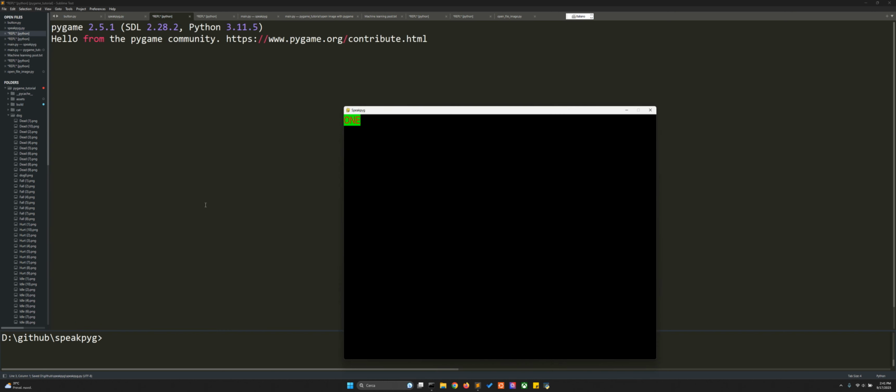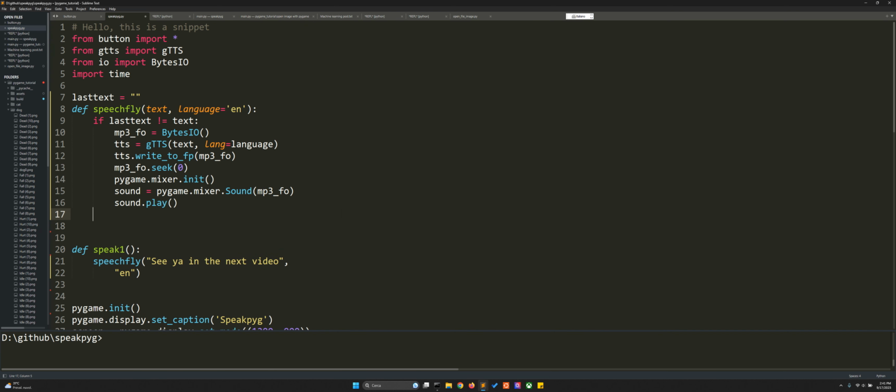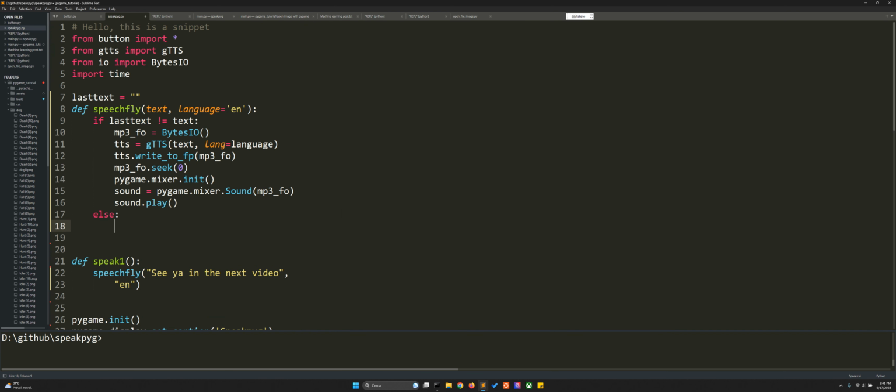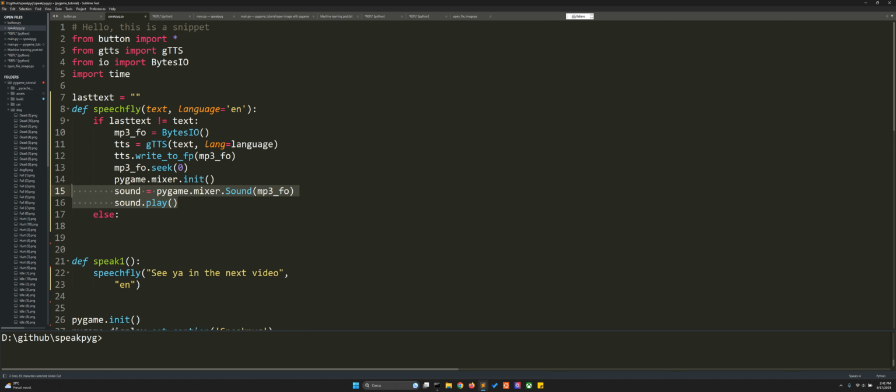Let's see if it works, or the variable, okay, works. And now else it should just do this. Let's see if it works just without the else.